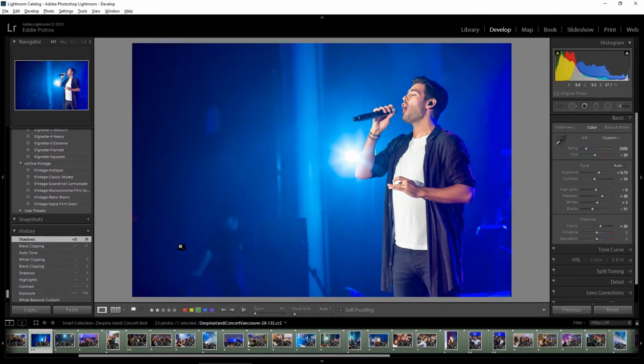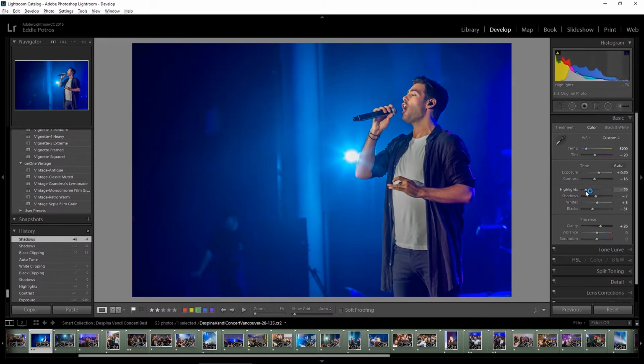I don't really want too many shadows. See how it changes this here too much? I don't want that. So in this case, I want to bring it down. This highlight might be a little too much, so I'm going to bring that down, but not too much. I still like it, but just a little bit less.